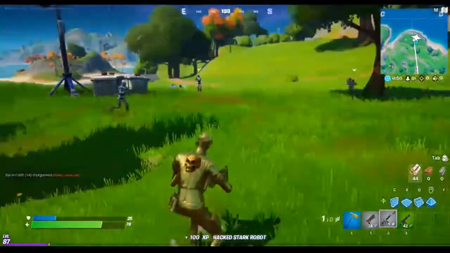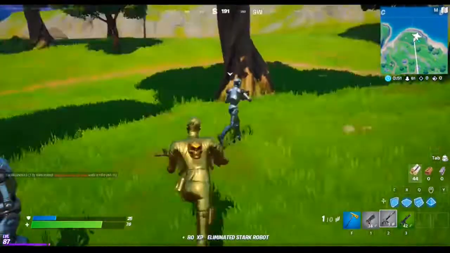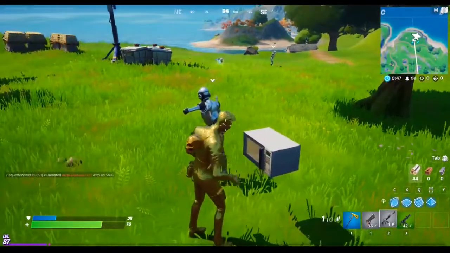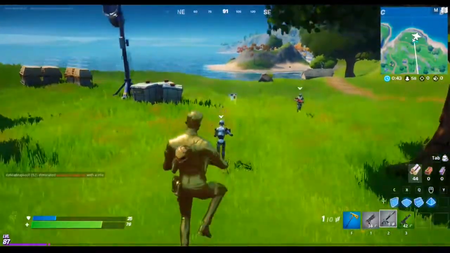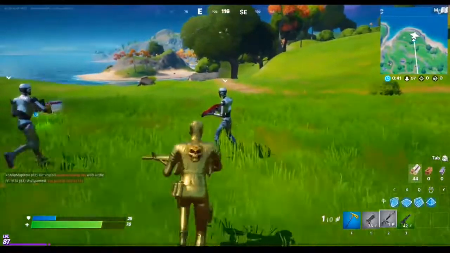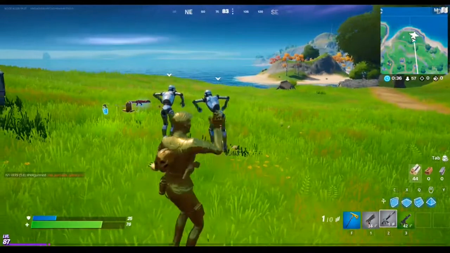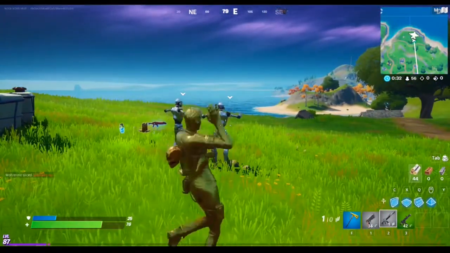So yeah. Let's make him dance. Come here, come here. Yeah, you. There it is. So all you have to do is just emote next to them, and that should make them dance. Let's try it on another one. There it is. Nice. So yeah, that's the challenge.